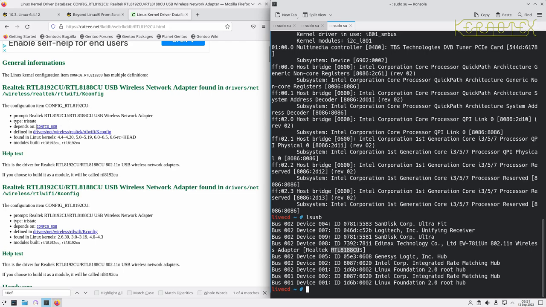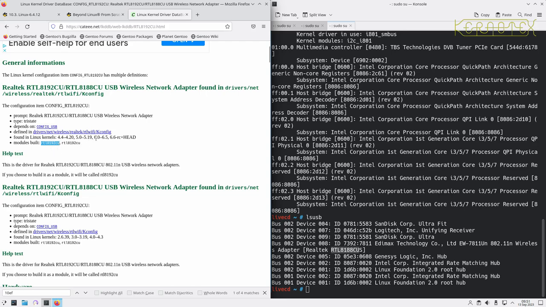It tells us that there's a dependency on CONFIG_USB. Well, that kind of makes sense. You'd want the USB subsystem working to allow any USB device that's plugged into the subsystem to work. It tells you again, I don't know why it does it twice, but there you go. It tells you these are the module names. So that's the important bit we need. That's what we've got to enable in the kernel, RTL8192CU. So that's what you need to make a note of, whatever appears there, to enable in the kernel.